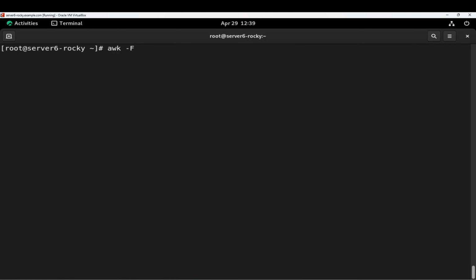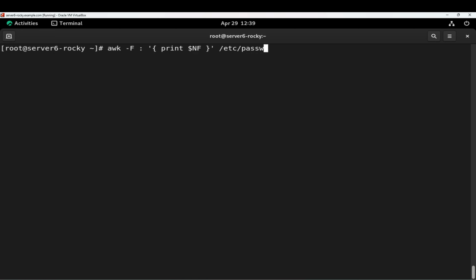pretty much the same way we did it, but this time we're going to run it simply. So awk -F, space, colon, we open single quotes, and you add curly brackets, with a space at the beginning and a space at the end, and in the middle you just type print $NF in capital letters, which stands for number of fields, and basically it will just take the ending of the lines from the file that you are giving it.